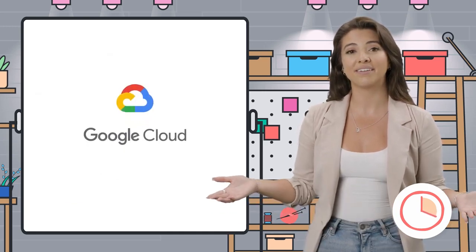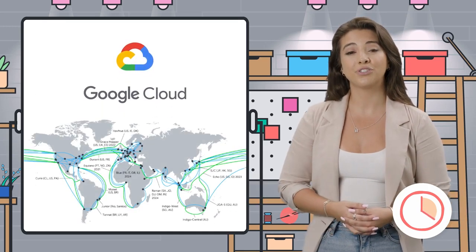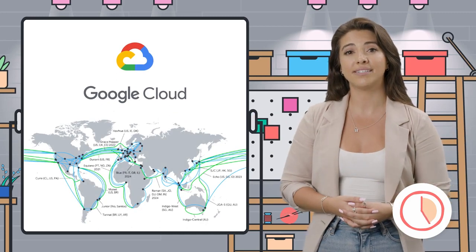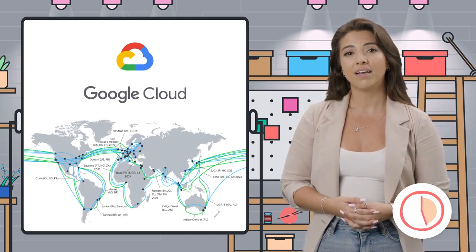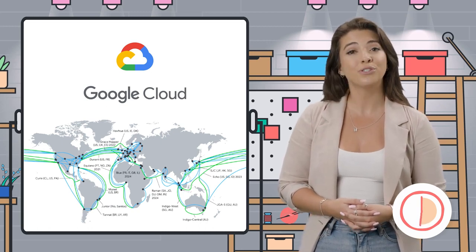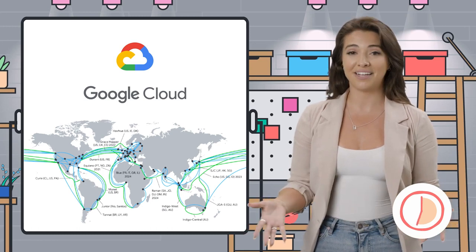This is where cloud comes into play. Through major cloud providers such as Google Cloud, companies are able to essentially rent space in the hundreds of warehouse-like data centers that we operate around the world. Not only can this lead to huge cost savings, but it also enables more efficient use of resources, improved scaling, and enhanced security.